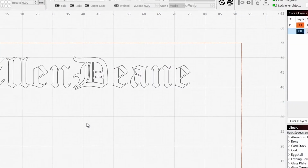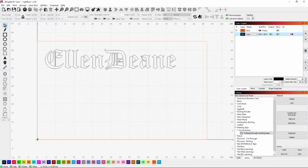Okay. And this is a little bit of a complex design, so I will have some pieces to pull out once the template is burned through the masking tape. Essentially, the masking tape will sit right in this area, and the laser then will burn through the masking tape to form the letters. Then I'll just come in and remove these pieces carefully so I leave parts behind that need to be left behind.